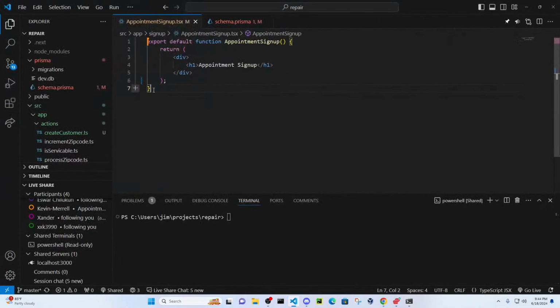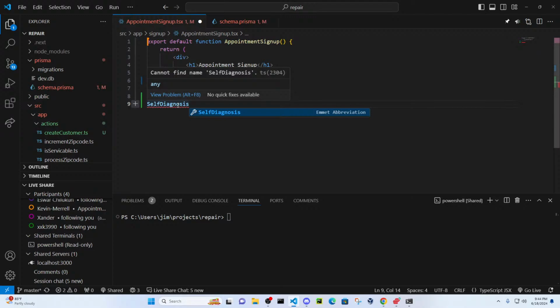Okay, so we're building the appointment sign up. We have multiple steps here, right? The first step is if they're in a serviceable area, they're going to land on the self-diagnosis component.